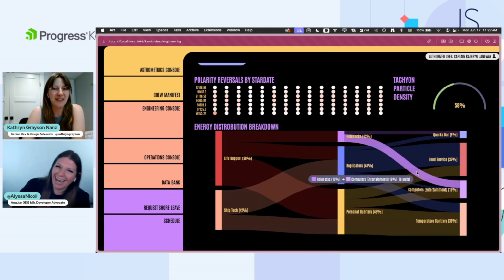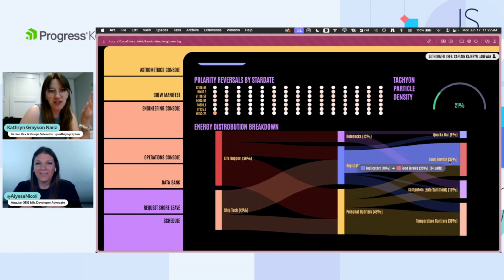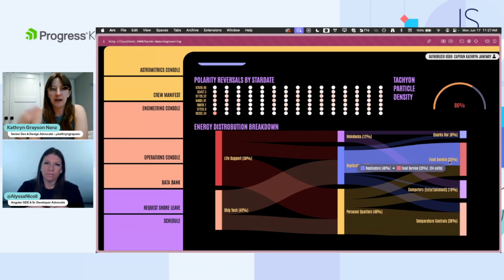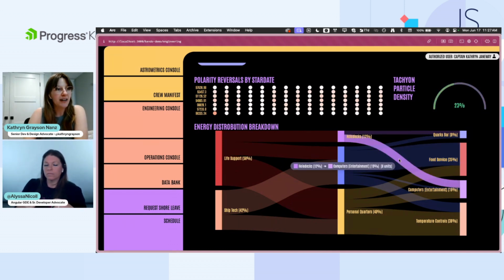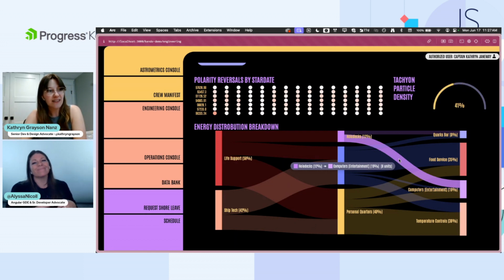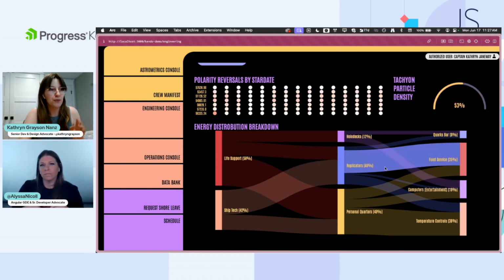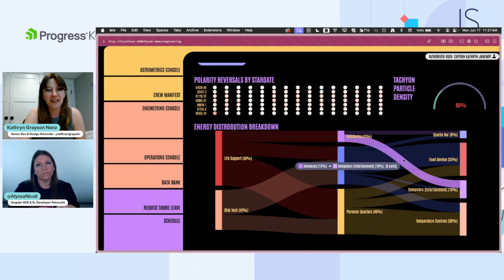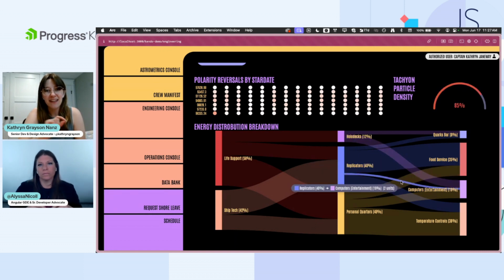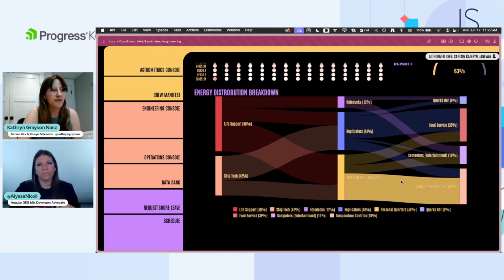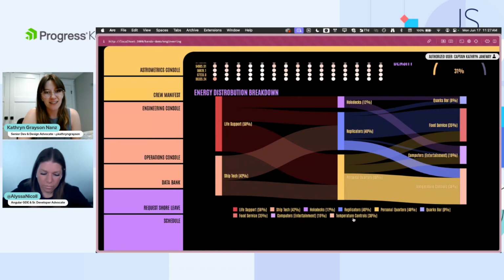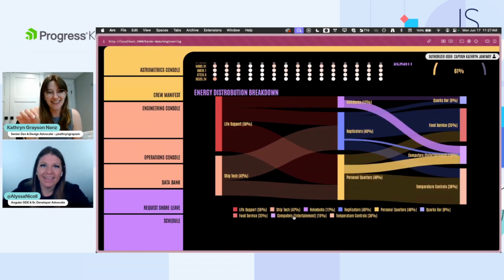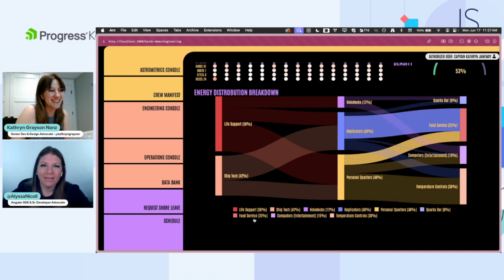I moved my mouse, because this is one of the coolest parts about the chart: it is interactive. As you are hovering or moving, it will isolate the different strands and give you this little tooltip that pops up when I rehover, with exactly the information you need and how one flow goes into the other. You can also do that if you hover over the legend. It will highlight the associated things, which I thought was a very, very nice touch.